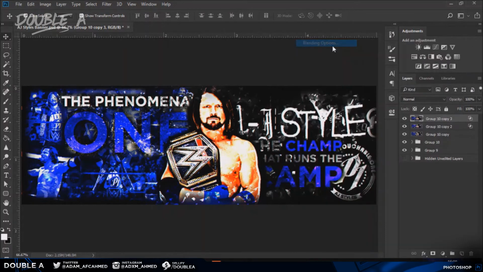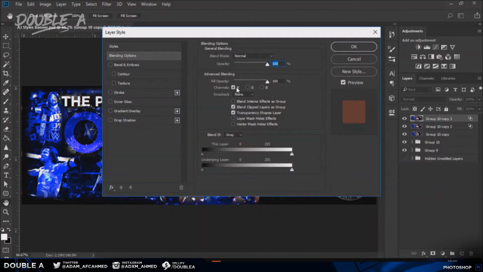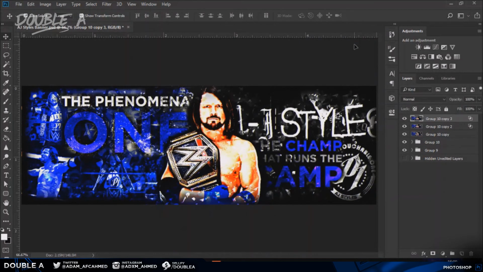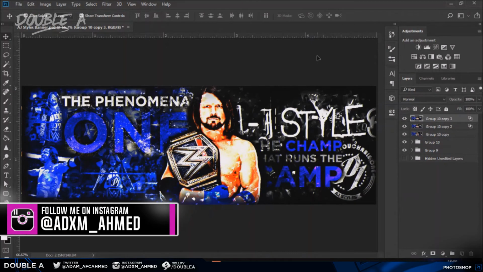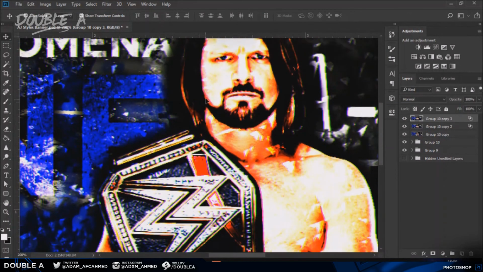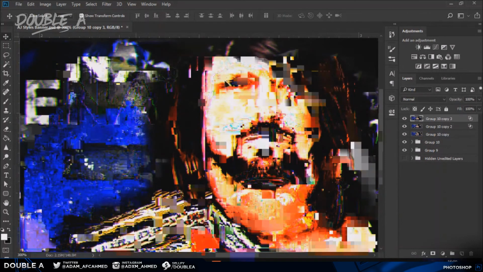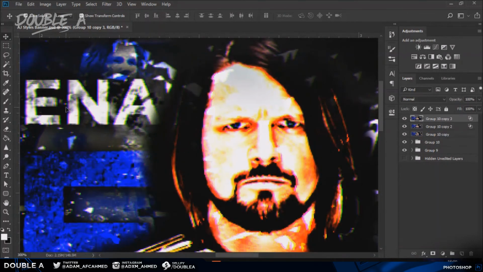So you won't see that much of a difference now, but let's duplicate this layer and once again go to the blending options and change it to the green layer. So the red and blue should be off, and we just want to nudge it one more time, and you can start to see some of the effect is happening, especially if you have like white characters. So you can see it's turned purple and green.